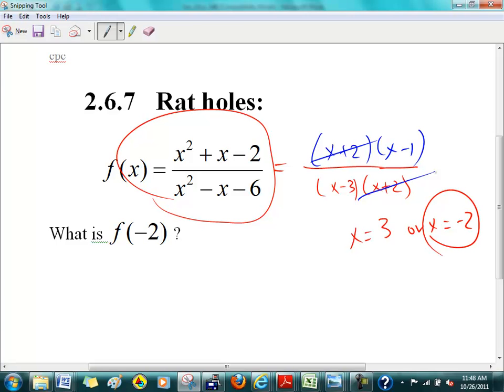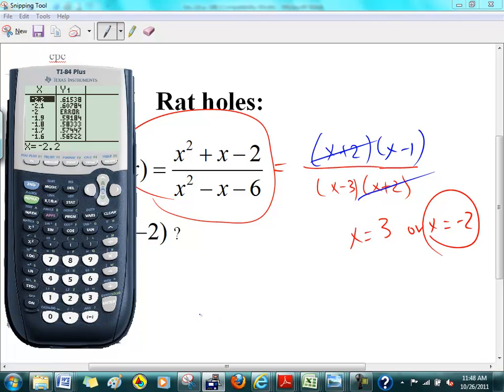So if you take a look at your table where you got an error, what that is saying is that if I were to graph that on my graphing calculator, at x equals minus 2, I'll just do it on the board here, okay? At x equals minus 2, there's a hole in the graph. It's undefined, okay? Everybody get the idea for hole? Yeah? Okay.